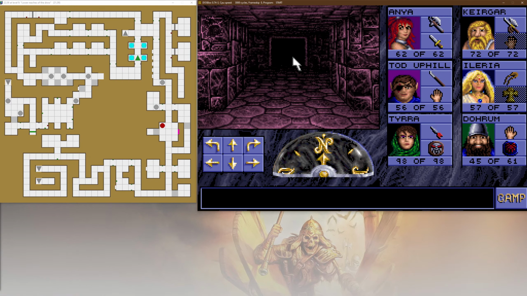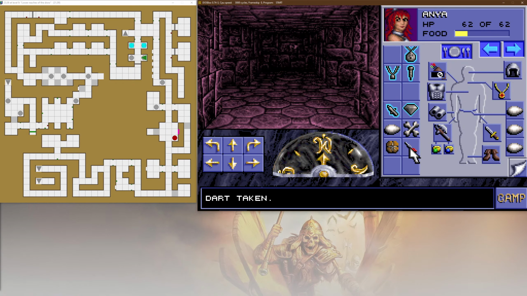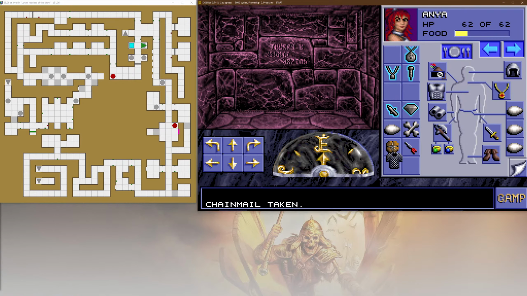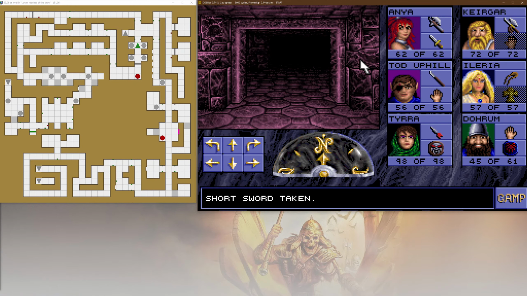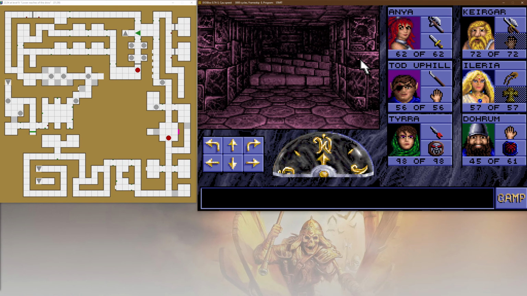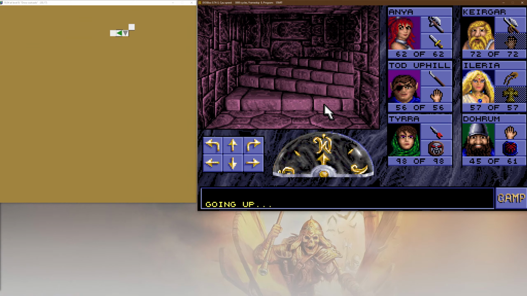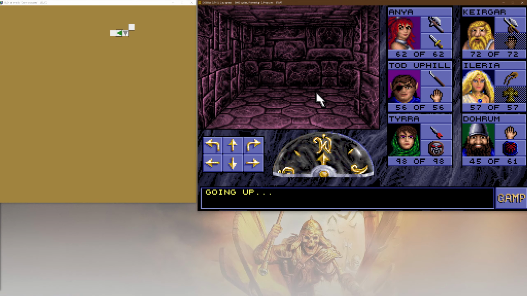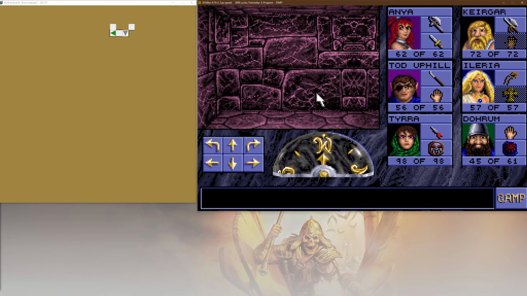I'm just gonna pick these objects up again and store them on Anya. And we may as well go up. You'll notice there's quite a bit of an area still left unexplored. We'll get there when we get to level 7. There is a big section that is basically a 3-dimensional maze where you don't only go left and right in the tunnels, you can also go up and down.